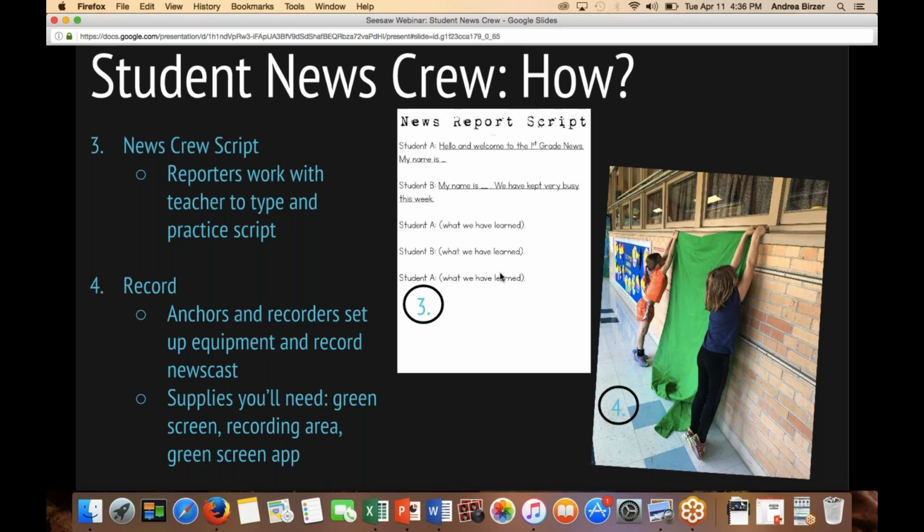This might look a little bit different for you, depends on what you have. We just record in our hallway. It has great lighting. It's not always the most quiet, so we have to think about that too. But we use a green screen. We have a little table that they set up where our news anchors sit, chairs, anything like that you might need. Those kiddos are responsible for setting all of that up.